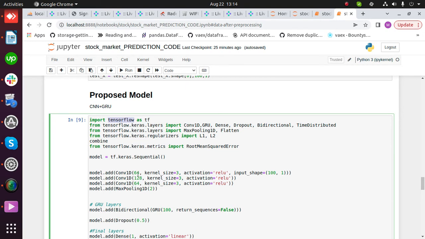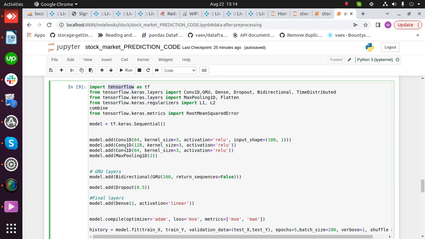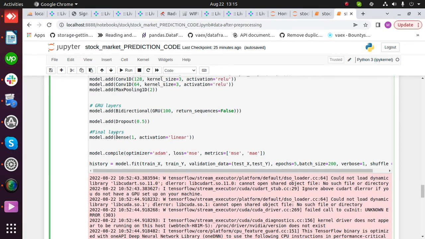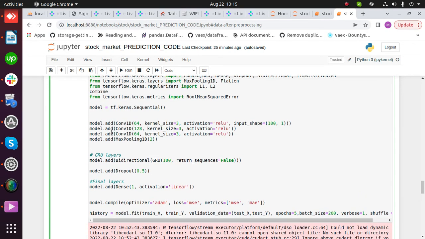In this hybrid deep learning model, I have 3 layers of CNN, one max pooling layer, then one layer of GRU, and I have a dropout layer with the ratio 0.5. This is to reduce the problem of overfitting. To know more about the overfitting issue in neural networks and how to resolve it using a dropout layer, please watch our next video where we will explain everything about this topic in detail. Then I'm adding one dense layer. So here my model is ready.